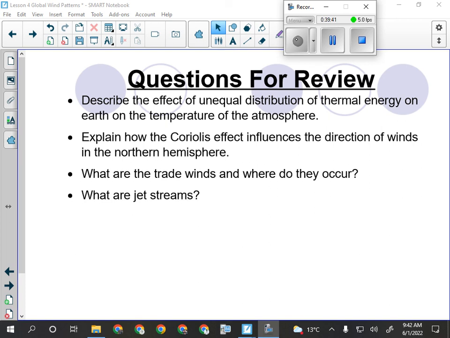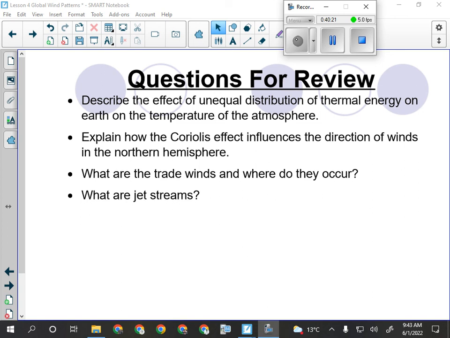It does that by convection, which means the hot air at the equator rises, cooler air from the north moves in to replace it. The air that's moved aloft is going to then circulate in a northerly direction, carrying with it both sensible heat and latent heat, the moisture, moving in a northerly direction, right? And that's going to attempt, or at least somewhat rectify, that energy difference. Obviously, it's never going to completely do it because the equator is continually getting more and more solar energy than the poles, so it's always naturally going to be colder that way, but energy is naturally also going to flow that direction. Okay, second question.